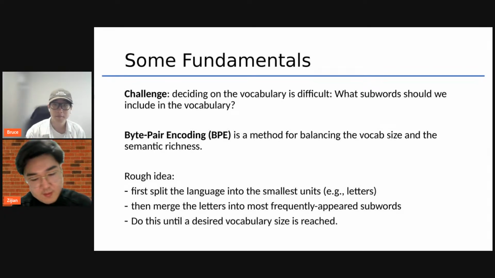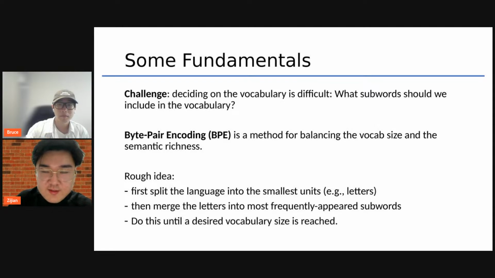Now, while it sounds very good to split the language into just subwords, a challenge is that it's very difficult to determine the size of the vocabulary, because there are exponentially many possible combinations of subwords, right?